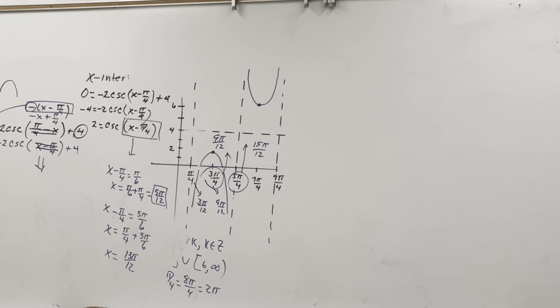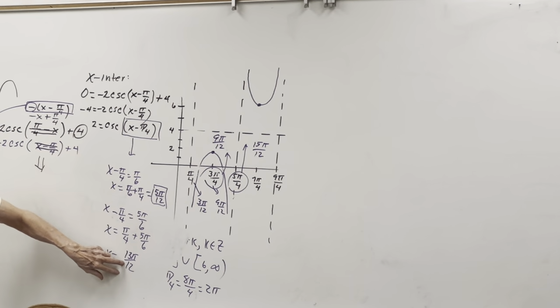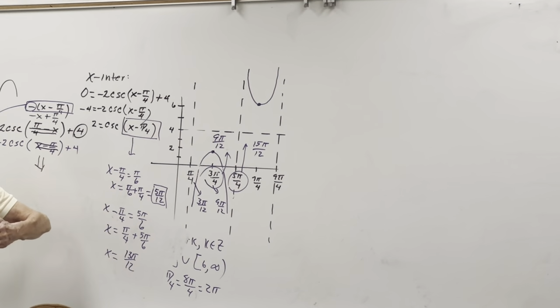Are we okay? Yes, go ahead. If we wanted, could we write the x-intercepts kind of like we do for the asymptotes, where we would do something like pi over 4 plus pi k? Oh, absolutely. You say, wait, Professor, you picked up an x-intercept here and here. Now you're going to come up with a formula with a pi k that will pick up all of them. You could. That's it.